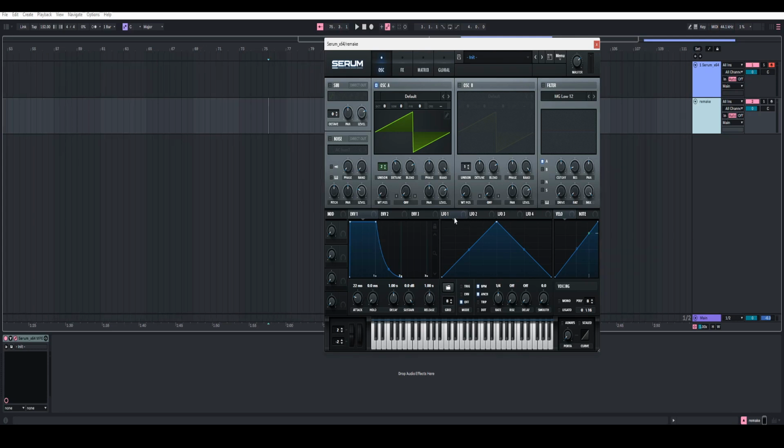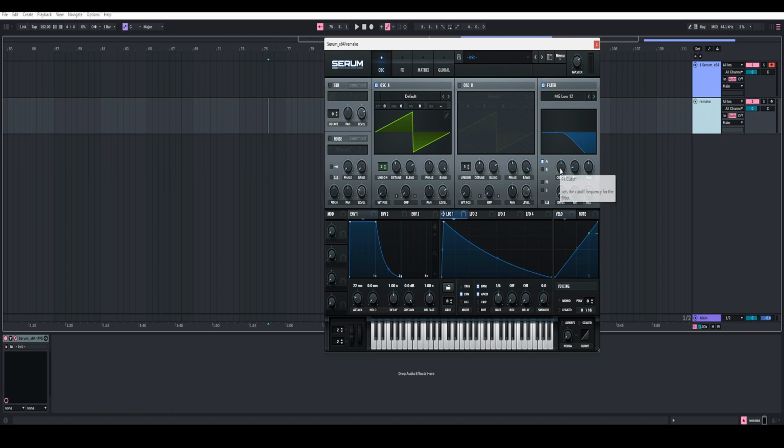Now for our LFO 1, I'm going to create a shape something like this, where it has a little bit of an attack here, and then I'm going to make a little bit of a slope, kind of like this. Also, make sure envelope is turned on for the LFO mode, so that it doesn't keep looping over and over again. Then we're going to come over to our filter and turn that on, and we're just going to leave it at low 12.